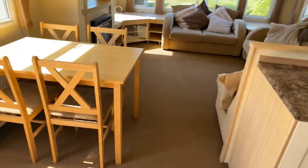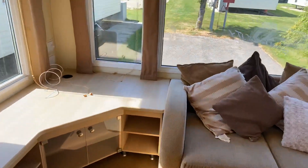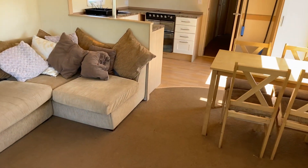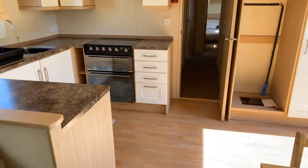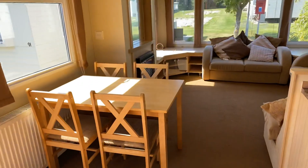This is a Swift Mazel, it is eight berth. There's a selection of parks it can go on to. Site fees range anywhere from two thousand six hundred pounds for the season. We've got 12-month parks if that's something you're looking for, so you can go full time. The holiday home itself is just twelve thousand four hundred and ninety-five pounds.